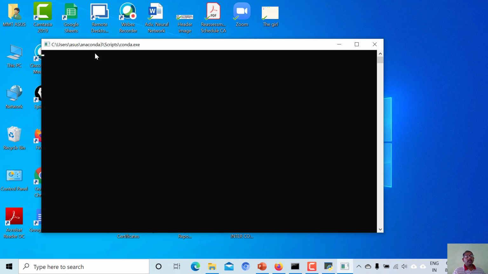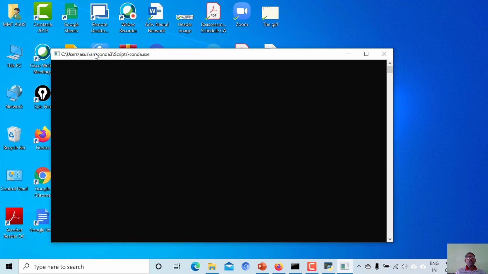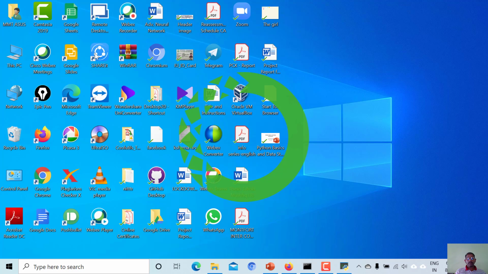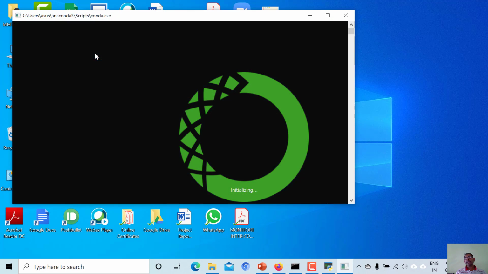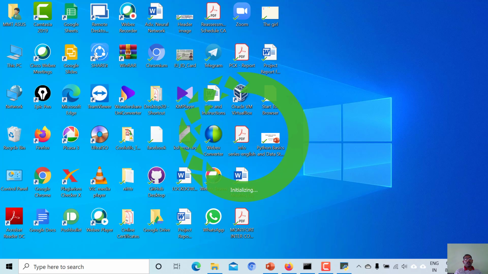It is very useful IDE, and the programming is very easy on this. We can do R programming also, and Spyder, Python notebook. These are very important IDE which is directly available on the Anaconda.